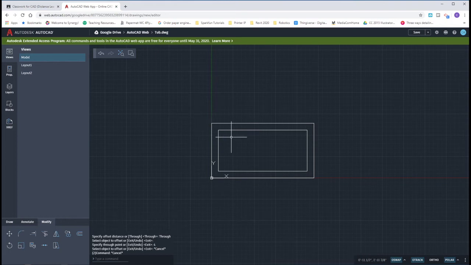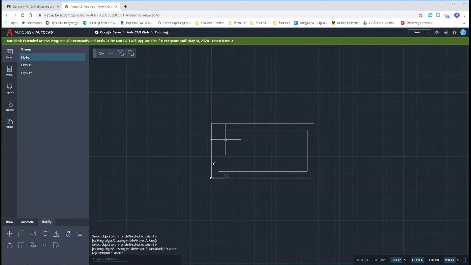Now, bathtubs aren't rectangular. They have a nice swooped back here, and they're filleted or rounded on the other corners. And so we want to get rid of this sharp line. We want to use the trim command. It's found in your modify panel. And we just want to simply click on this inside vertical edge. And again, hit escape.